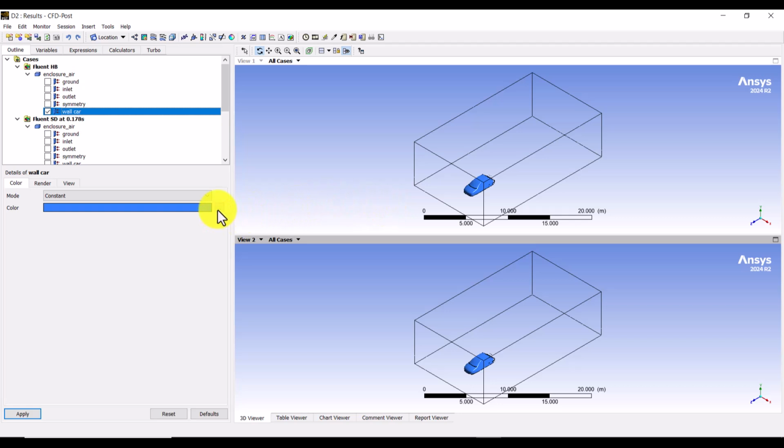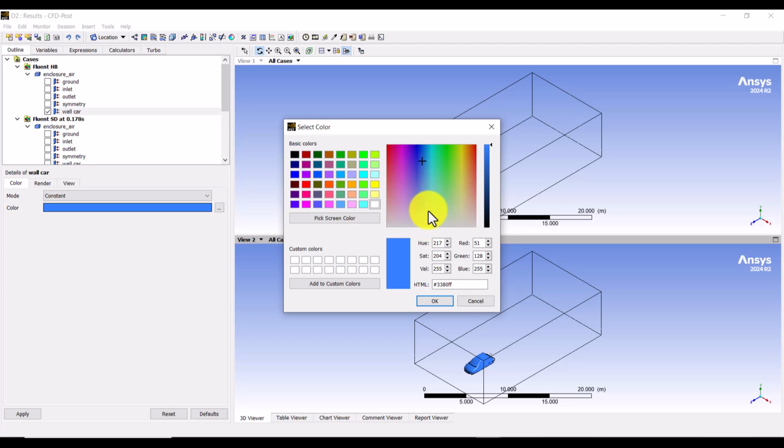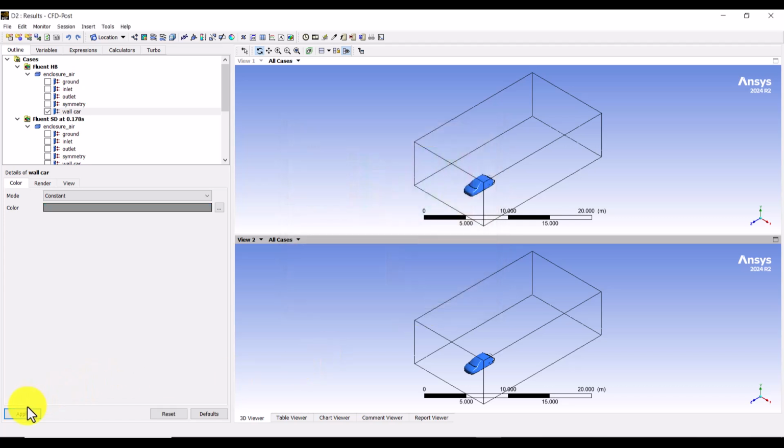On top of it, I'm going to change the color to something like gray, so it would be more like a car. All right, and you can see that these changes are applied to both cases, and we can make a single change and apply it on both cases.